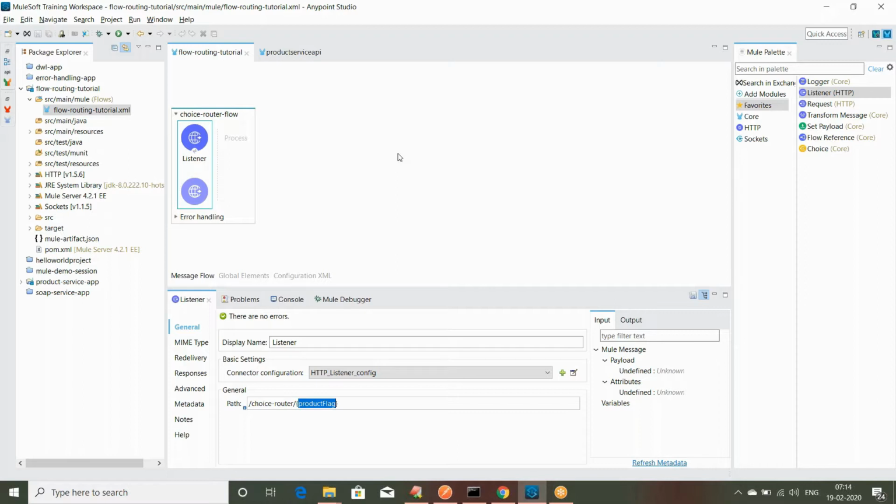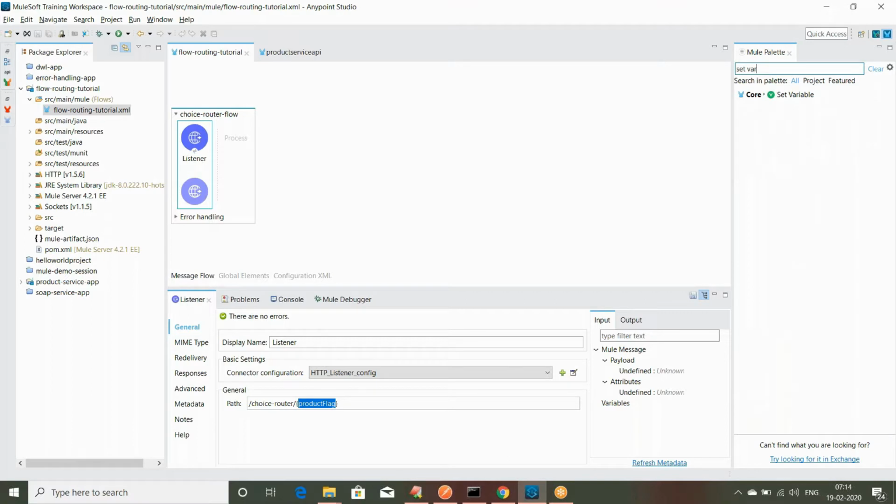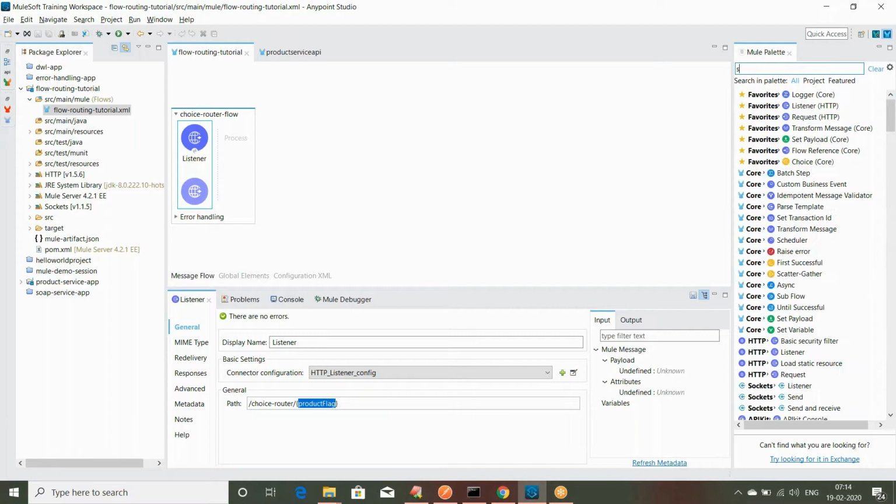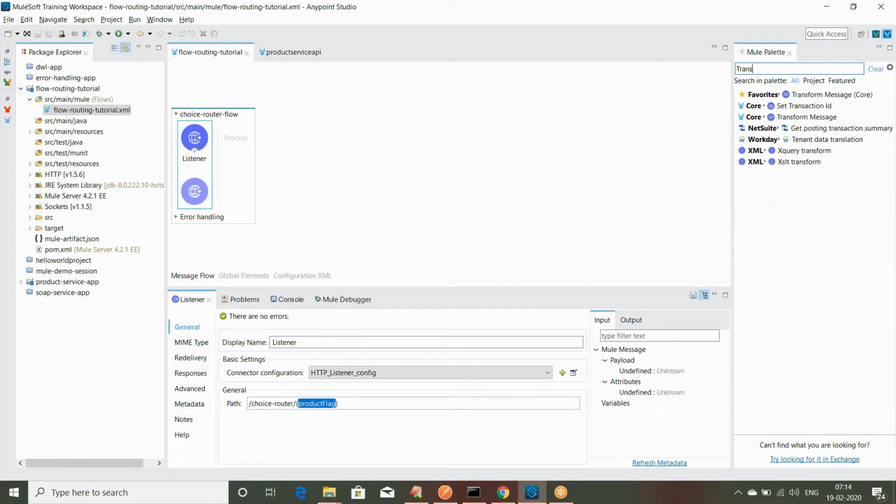flag. And the last time we checked how we can create, like, this is storing that product flag into the new variable. So one way, the conventional way, is to use set variable, right? Last time we checked another way to create a variable, by using the transform message. So that component, that way we can also create. So we'll try that way. So we can use a transform message, right? We can place it over here.